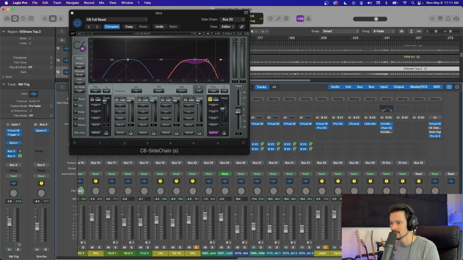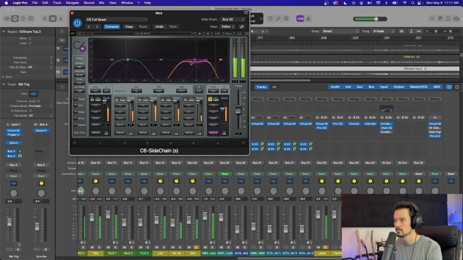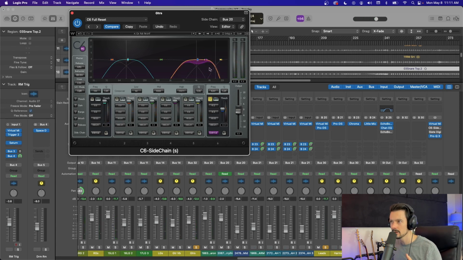What I did is I soloed this up and listened to my soloed vocals as well. And I moved this around until I found the area that it's competing the most with the vocals. Right there. That's getting in the way of the vocals.